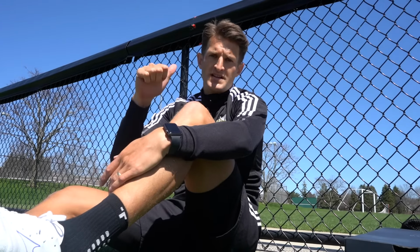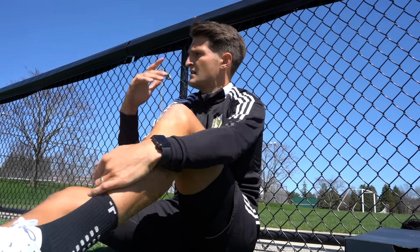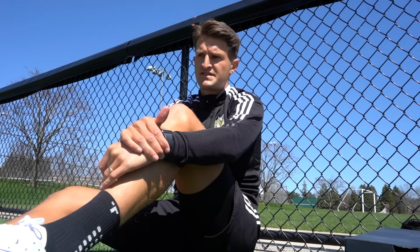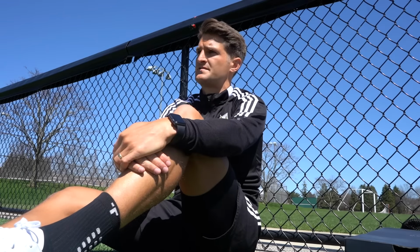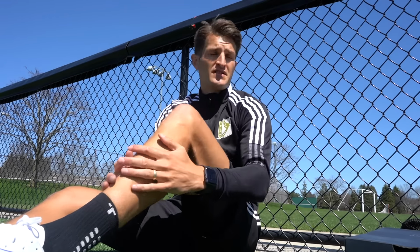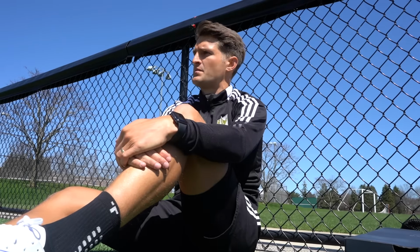So first component is warm up and activation. Then we're going into some fast feet work. And I'm gonna go into some plyometrics, so working on that explosiveness. And then I'm gonna go into some match specific scenarios. So all of my technical work today is gonna be very match specific. Then we're gonna end with a little bit of a fitness drill at the end as well. So pretty intense session, probably be out here for an hour to an hour and a half, somewhere in there.